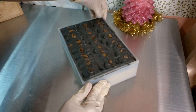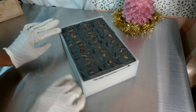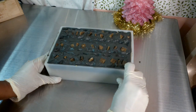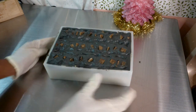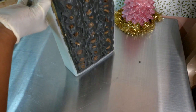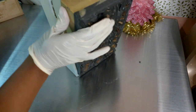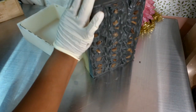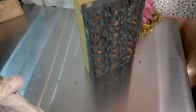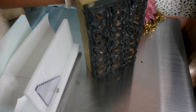Okay, so now we're gonna loosen up the sides. Like so. Stand it back up. And we're gonna pop it right out. Okay, mold. We're gonna put it over to the side. Now I gotta get my slicer. Okay, we have our slicer.